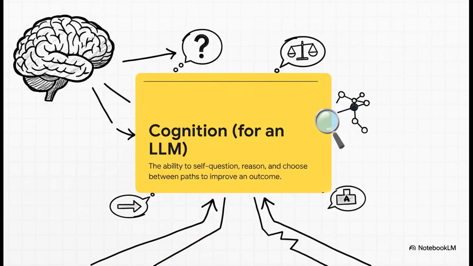The whole thing that makes this possible is this idea of cognition. See, because these models have been trained on an insane amount of text, they can actually reason through problems. So in a framework like CrewAI, we tap into that by giving the agent a very specific identity. You define its role, what it is, you define its goal, what it's trying to achieve, and, this is the secret sauce, you give it a backstory. The backstory is its whole personality, its guiding philosophy, it's what shapes every decision it makes.